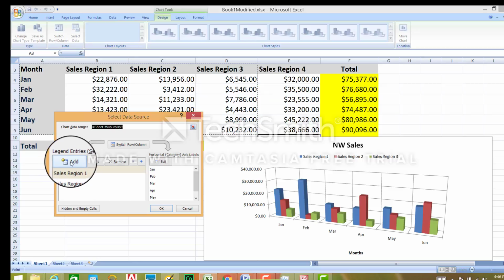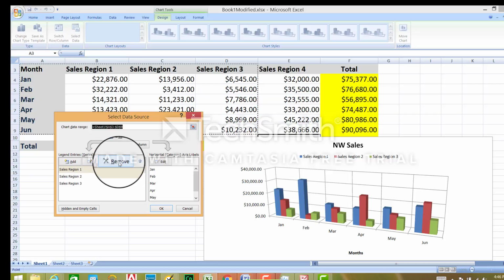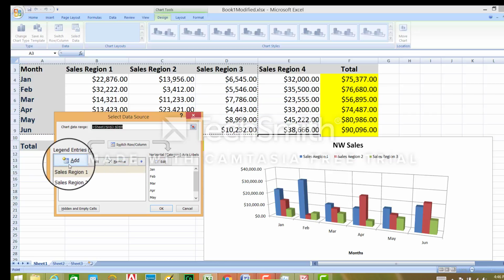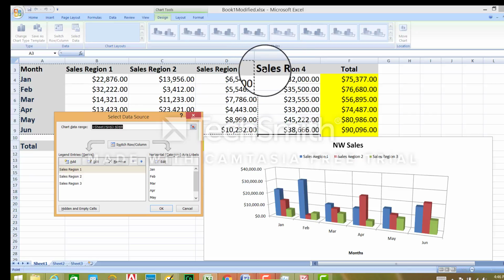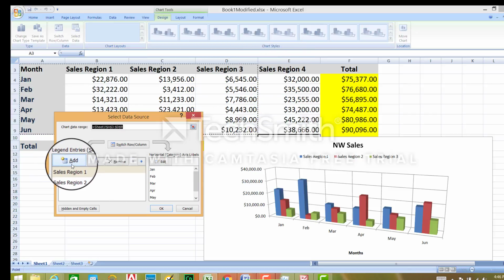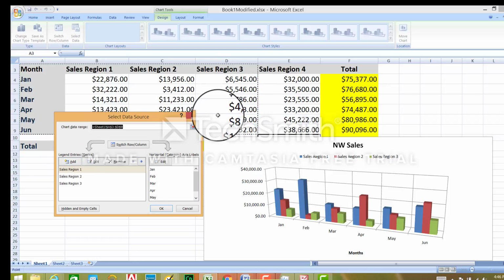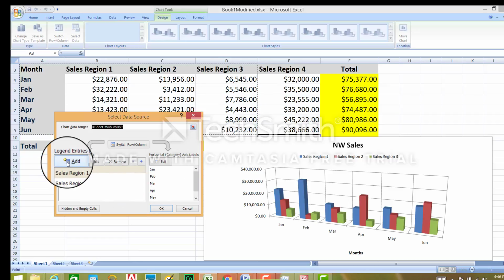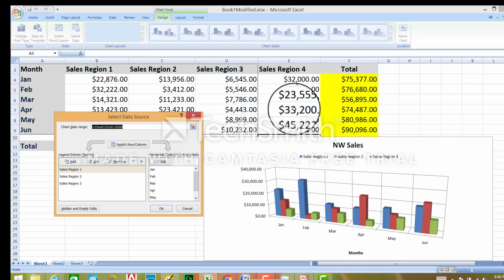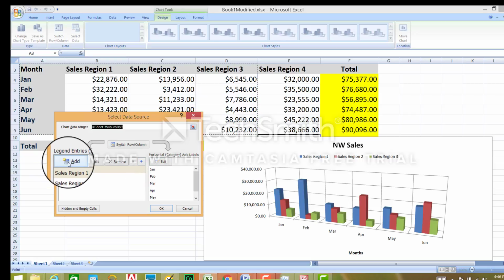Updating is not only about adding, but can also entail removing. This example is about adding, but it's the same procedure if you want to remove any of the data series. If I click on the Add button, the adding is very easy. You don't need to input these values or type them. You just need to select the ranges.